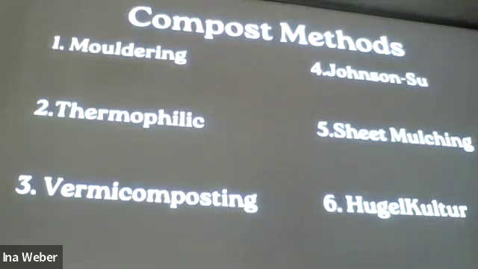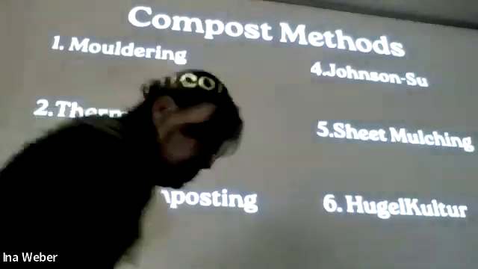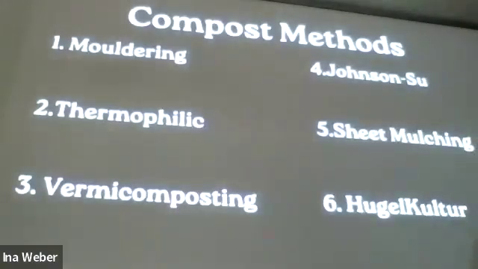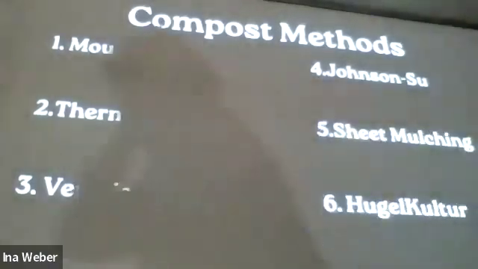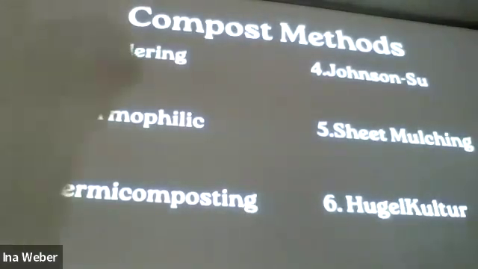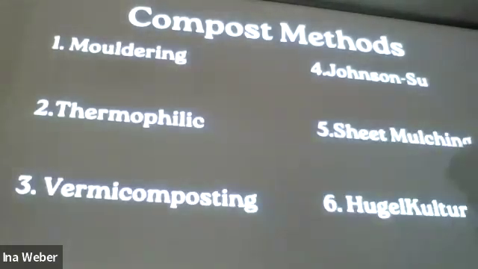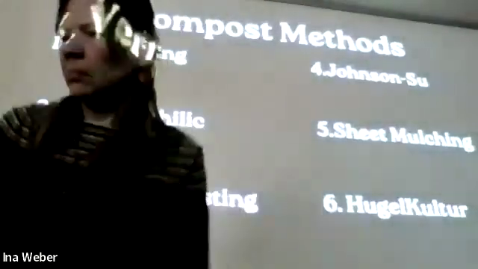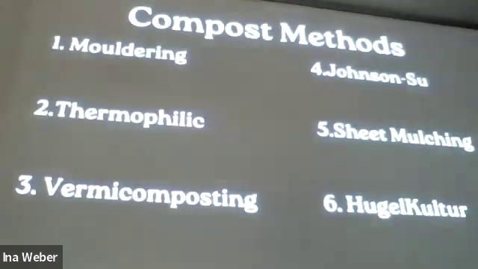The thing that makes moldering compost mostly work is people just let it take a long time. So if it takes a year or 2 for your moldering compost to make compost, then you've got fungal rich compost, as long as the bottom is in touch with the soil. Don't put it on a concrete pad or something like that. You should have aeration on the sides and a cover on the top, but let it be in contact with your soil. You can even dig down into your soil to start your moldering. You can make a pit if you want and start your moldering compost in that.